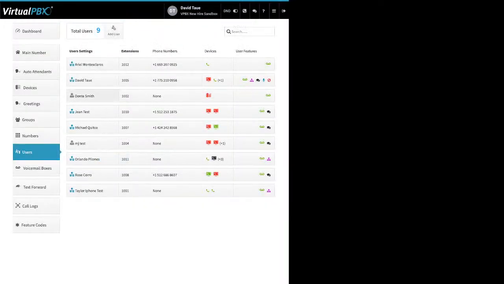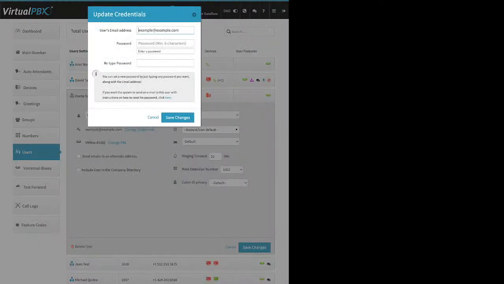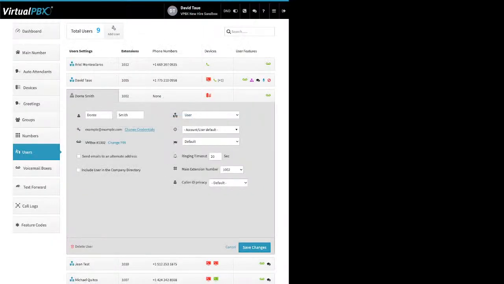Now, once a user is created, you can click on their name. Right, so you can change their name, right? Someone changes their name for whatever reasons. Here, you can change their credentials if you click on that. So you can change their email address up here at the top, and then their password, and then you would have to confirm it here. You also have an option here to send them the password reset directly, right? So then they create their own password.